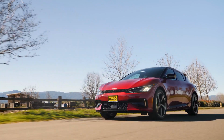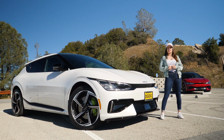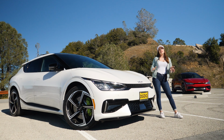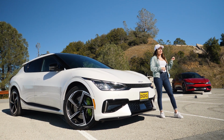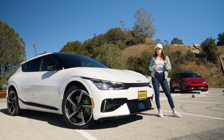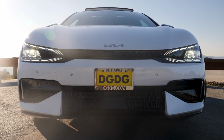If you want to make people do a double take on the road or pass literally everybody on the freeway, the 2023 Kia EV6 GT is the car for you. It is definitely built for the car enthusiast, the performance obsessed. Today we're looking at the GT in Snow White Pearl, and right behind me we have Runway Red, aka Runaway Red, because you absolutely could run away from some people, if you know what I'm saying. They have a starting MSRP of $61,600.